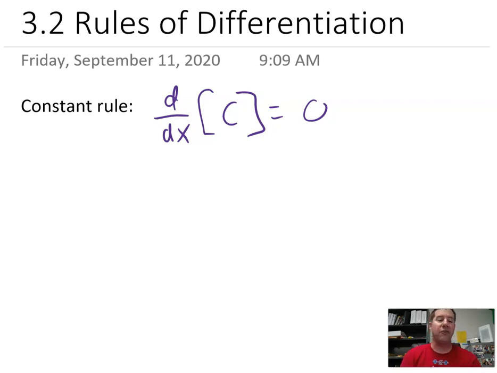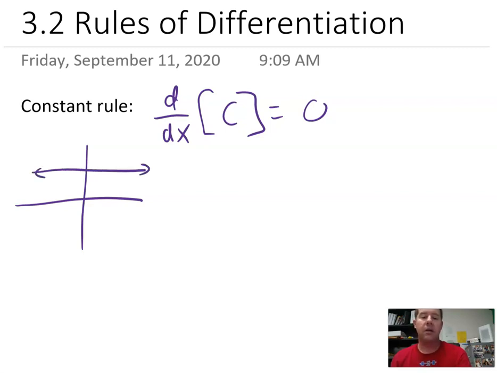We talked yesterday how the derivative is also the slope of the tangent line, right? And so if I look at the function of a constant number like y equals 3, or f of x equals 3, the slope of the tangent line anywhere on this graph is going to be 0, right? At any point I pick, the tangent line there is going to be 0, okay? So the constant rule says whenever you take the derivative of a constant, that is always 0, something we just need to know.